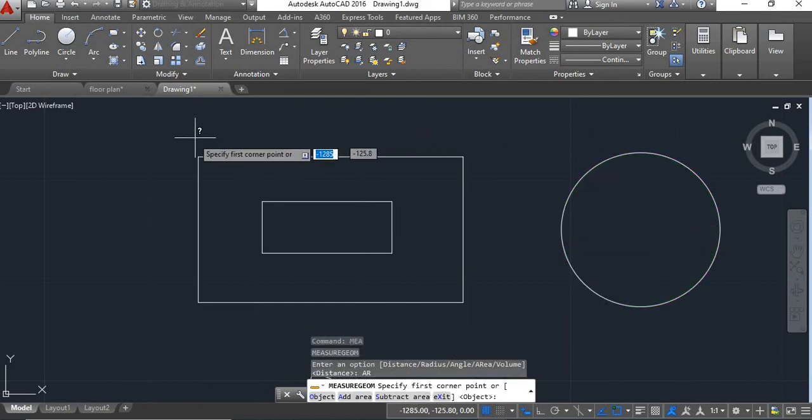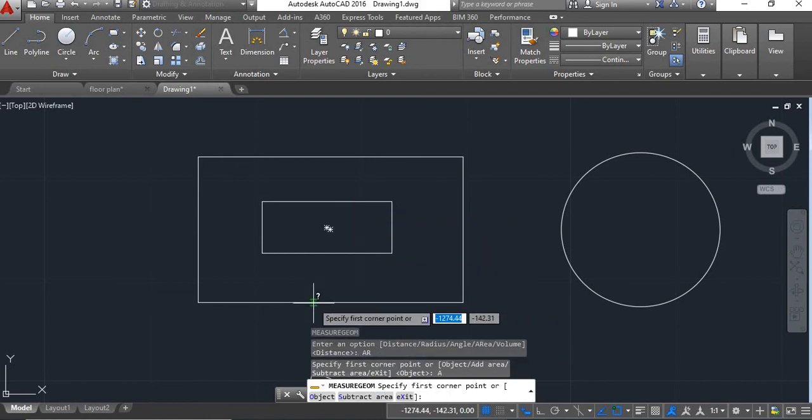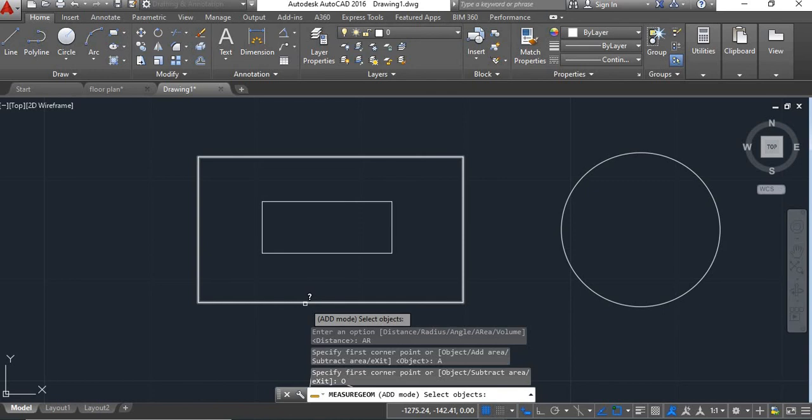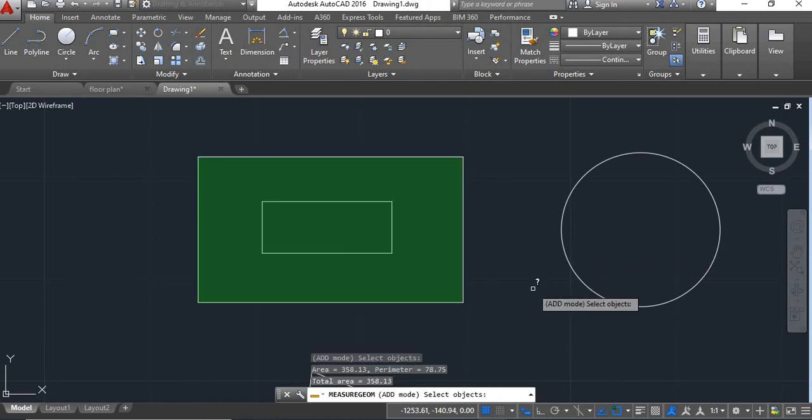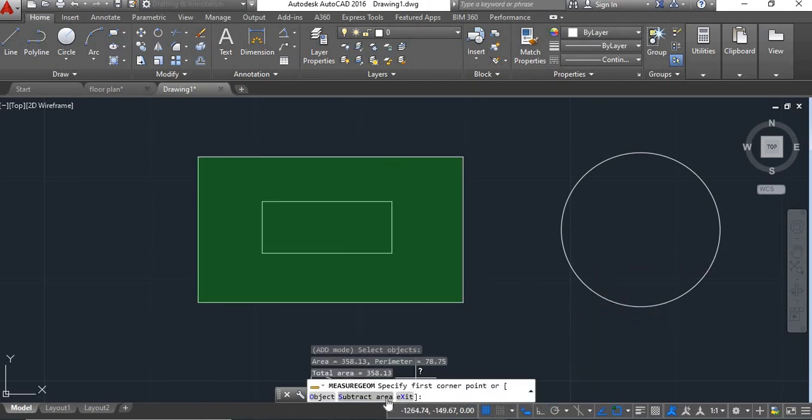Now suppose I want to measure the area of this bigger rectangle and subtract the area of this smaller rectangle. What I'll have to do is, here there is an option, add area. Click on this. Now there is an option, object. Click on this. Now select the bigger object. Say enter. Now again here is the option of subtract area. Click on it. Select object.